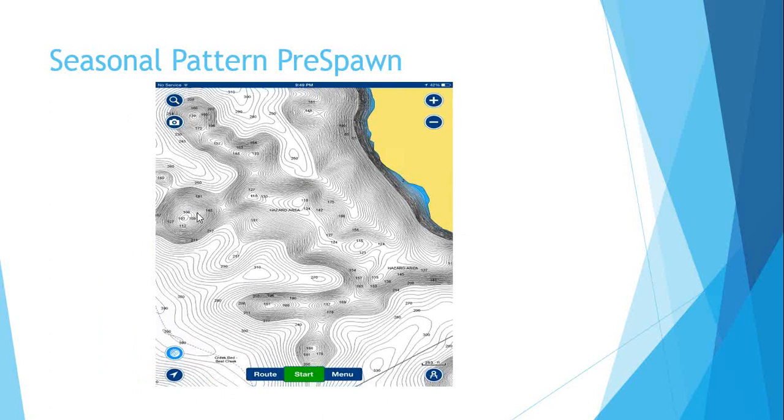But the issue is being able to locate those areas. Fish push out here in pre-spawn and just move up and down, and then whenever it comes time, they will actually spawn out there. A lot of the time, that's where you get your bigger bites, getting out here in the main lake and following these underwater submerged islands that are right off of these creek channels.